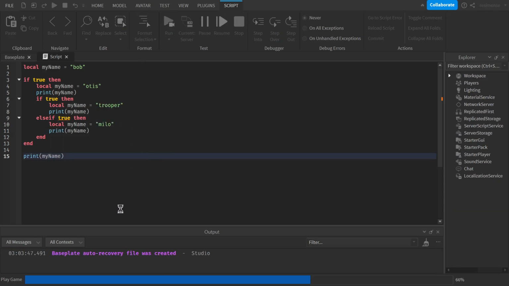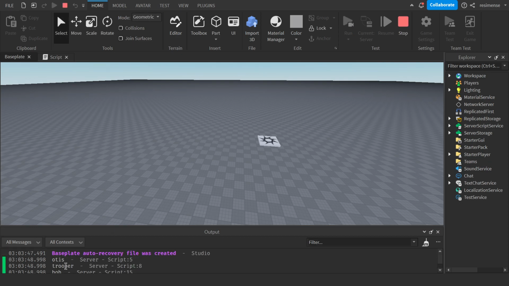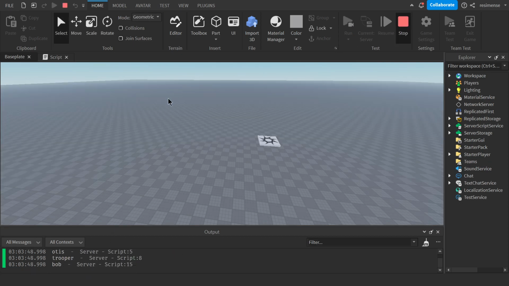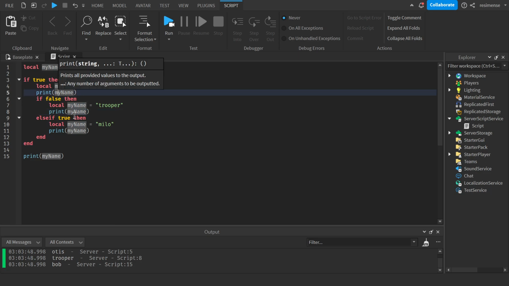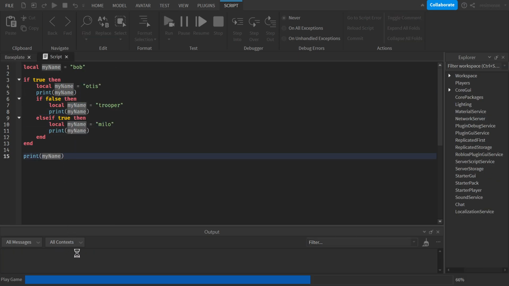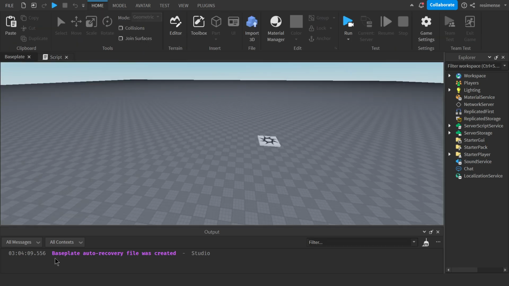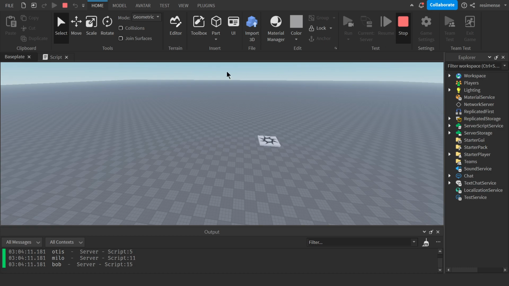If you run that, I've made a mistake: Otis, Trooper, Bob. I've made a mistake because when this if runs, it completely skips over this. So we have to do this. So Otis, Milo, Bob, right?